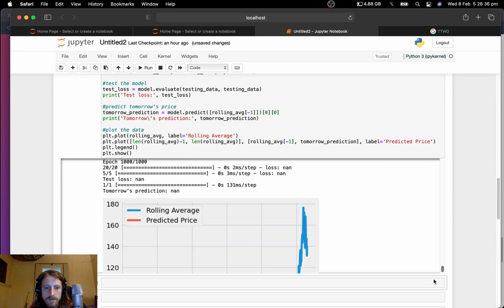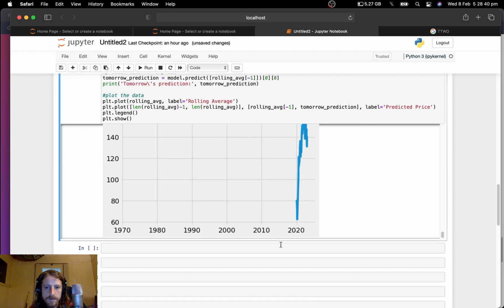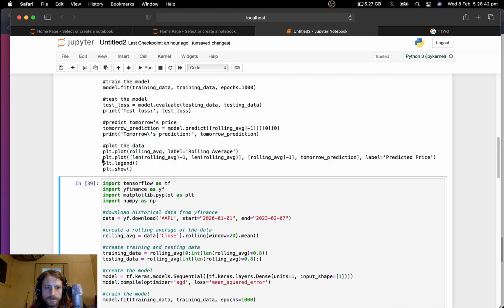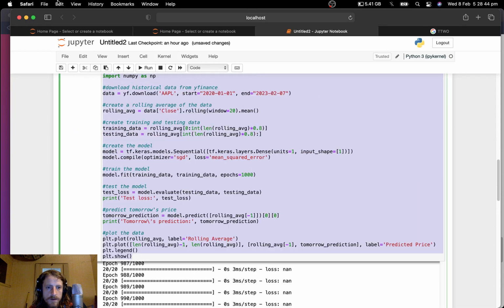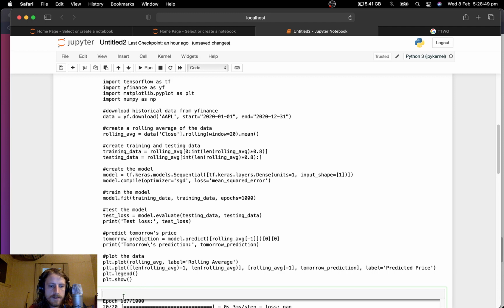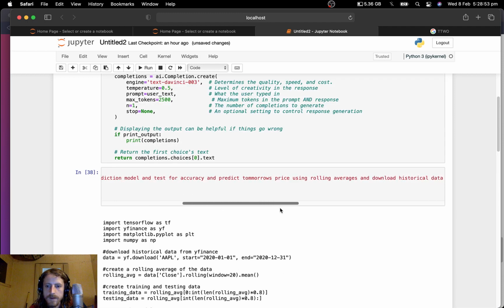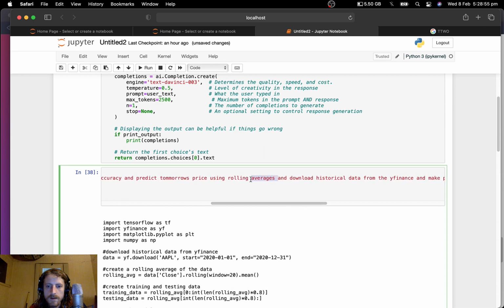There we go. See, tomorrow's prediction equals nan, so we got a problem. Something wrong with it. Maybe we'll get rid of the rolling averages. Let's just go. Give that a go.